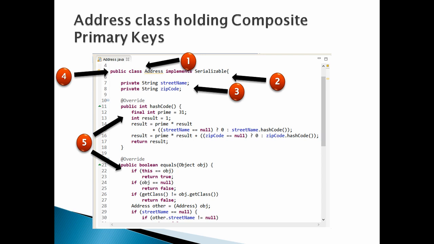Moving ahead. Number 4, the Address class should be made public. Moving ahead. Number 5, the class must implement equals and hashCode methods. Friends, you can watch my two videos for equals and hashCode methods. In this tutorial do refer to those videos, we can skip its explanation in this video. Here, these two methods allow JPA to test primary key collisions. Here, we have to make the combination of street name and zip code unique. JPA uses these two methods to make properties unique.